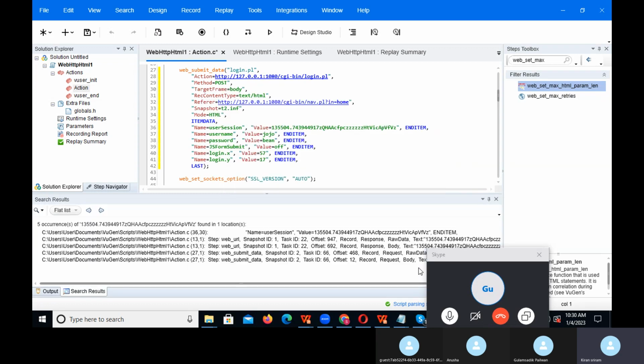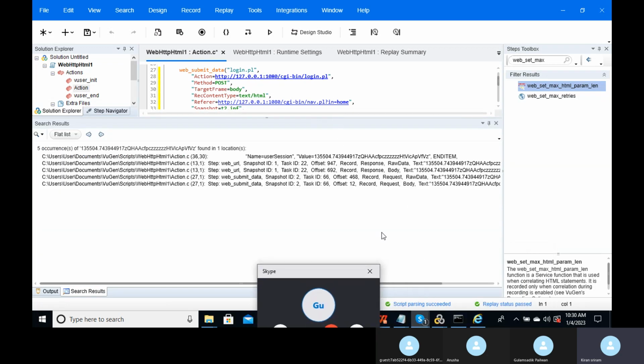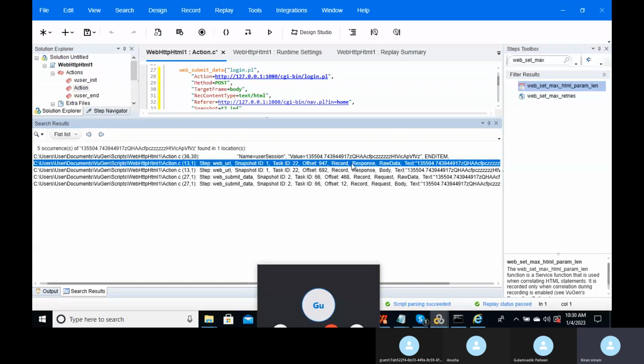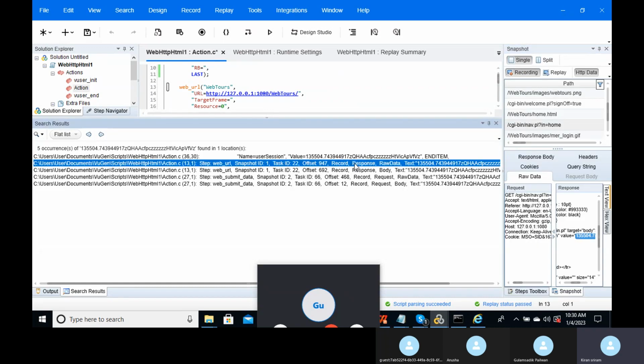Snapshot and find all. So now you can observe we have find all, and here you can observe the record response will be there, record response body text will be there, and the record request and record request body will be there. We always take from Response 1, Record 1. That is why this is our first occurrence. Based on that it will be highlighted for the function also, where to write it. You need to highlight it. This is the way we can also do the correlation.